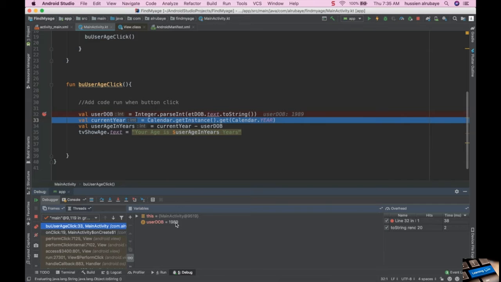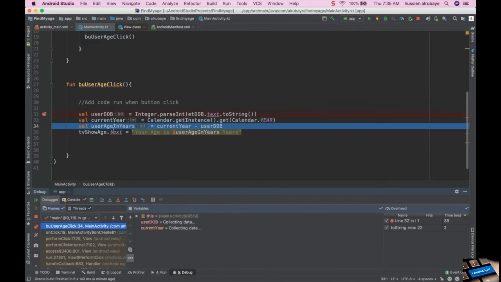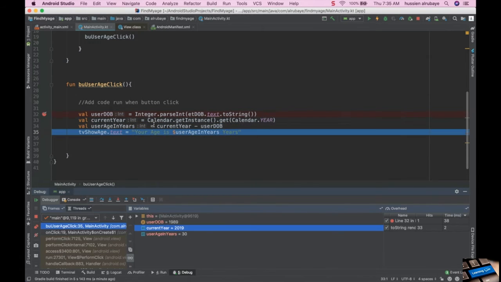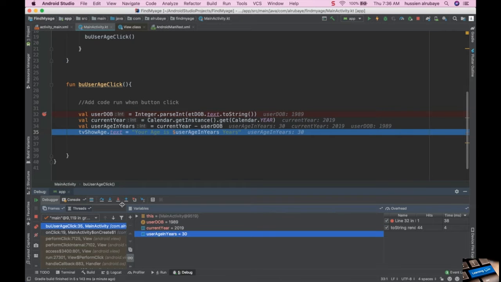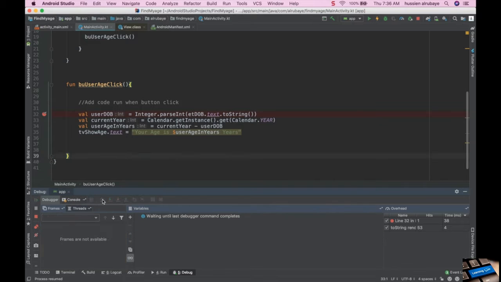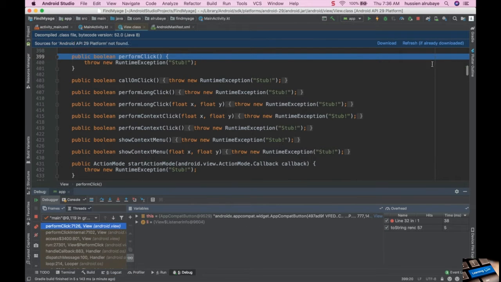So now you see the input was 1989 from this field I showed to you. The current year on the machine is 2019, hopefully. You see it in 2018. And this one, whatever your age is, 30, just defining variables on everything. And here, just getting the result back and showing it, as it's just continuing.